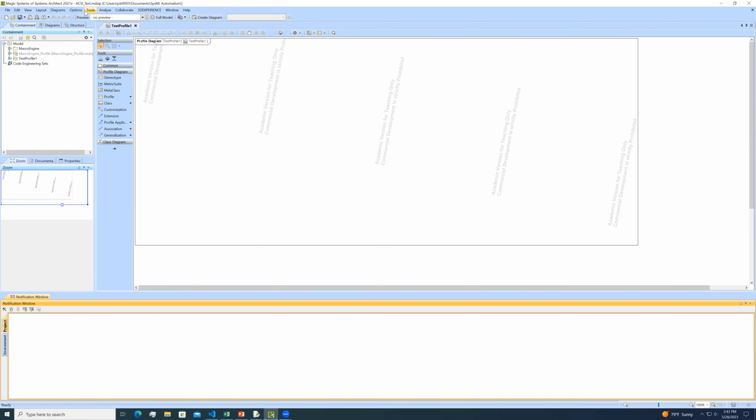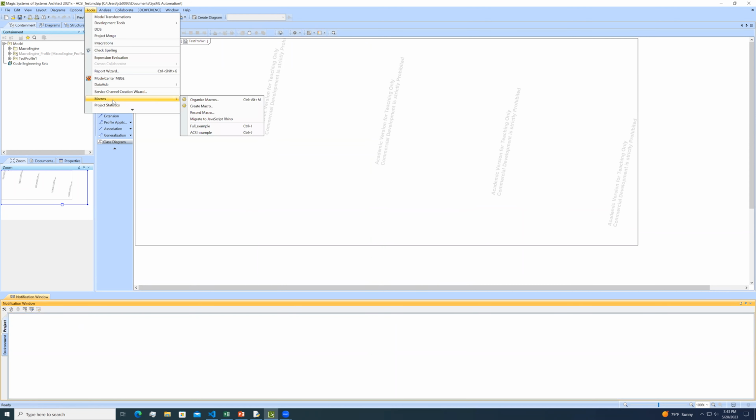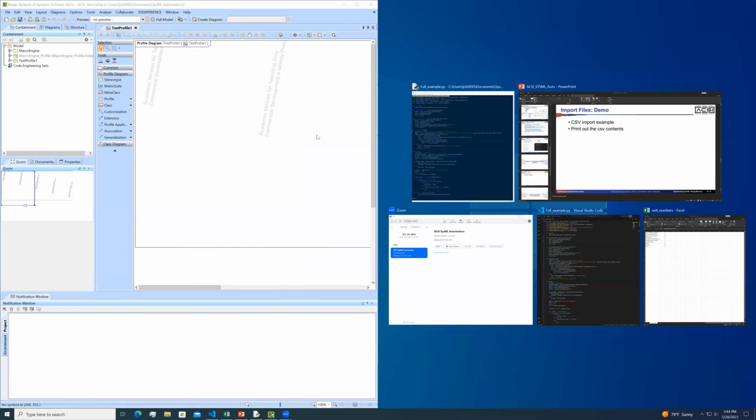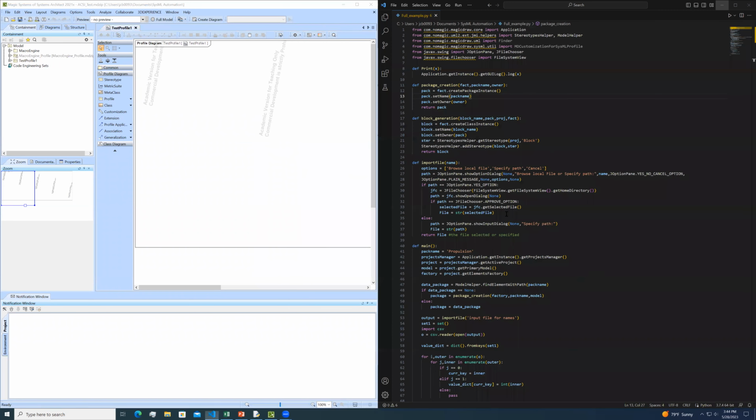And so as I mentioned earlier, it is kind of annoying to work with the user interface that's in SysML here. So what I'm going to do is open what we just created in Visual Studio Code, because I saved it locally. As long as I save it in the same spot, it'll know what file I'm talking about.